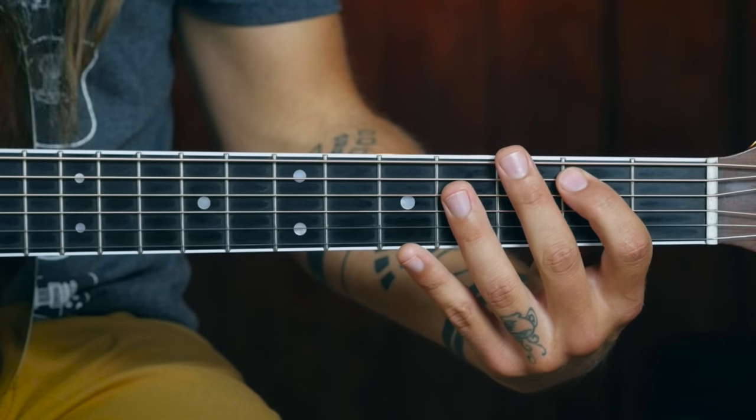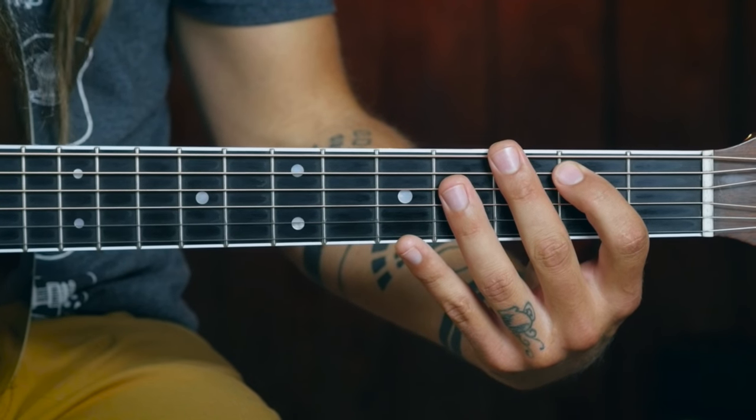First part means we're just gonna hold that shape down and go through, and on the quarter note, on the downbeat, one, two, three, four, we're gonna play a downstroke on each of the strings. Starting on the A string, going to the D, the G, the B, and then doubling back from the B to the G to the D to the A.